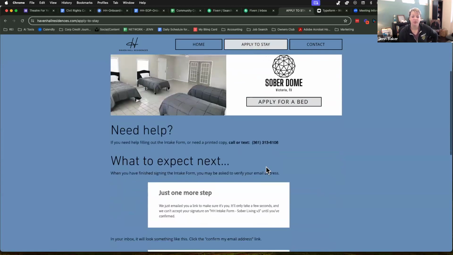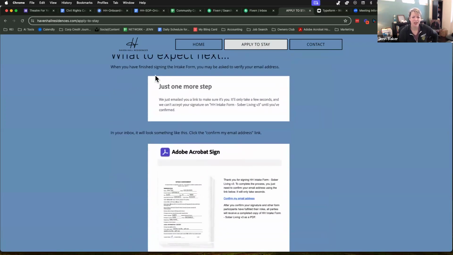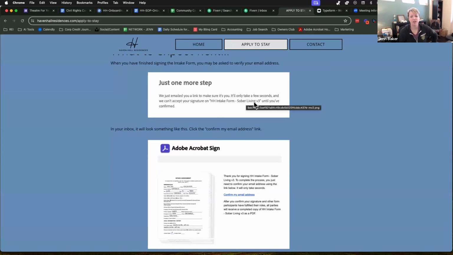apply for a bed, and I had to, again, with Adobe, it's a little more complicated because it requires email verification. So I had to, which reminds me, I'm going to have to update this page as well, but it'll be less, not more. But I had to put extra information, instructions saying like, hey, when you fill out this form, you're going to be asked to verify your email address and blah, blah, blah. And then that gets complicated because a lot of times the people that are looking to get a bed in our homes, they may not have an email address, or they might not have easy access to their email address. So they can't just pop over, verify their email, and then come back.